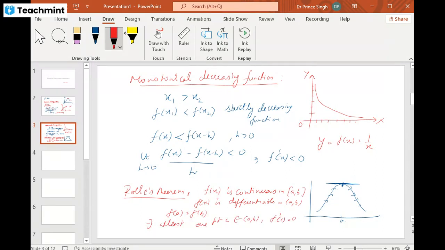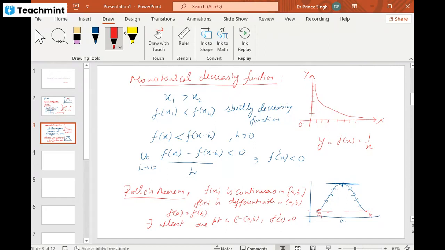It means that if there is a point, say this is the point I'm considering a1 and this is the point b1, where the value of the function at these points is the same and the curve is continuous, meaning there is no breakage within this interval, and differentiable means the curve is smooth, so there is no peak point. In that case the curve is smooth, continuous, and the value of the function at the endpoints is the same, so there must exist at least one point where the derivative of the function is 0, meaning the tangent is parallel to the x-axis. That point is called the extreme point.